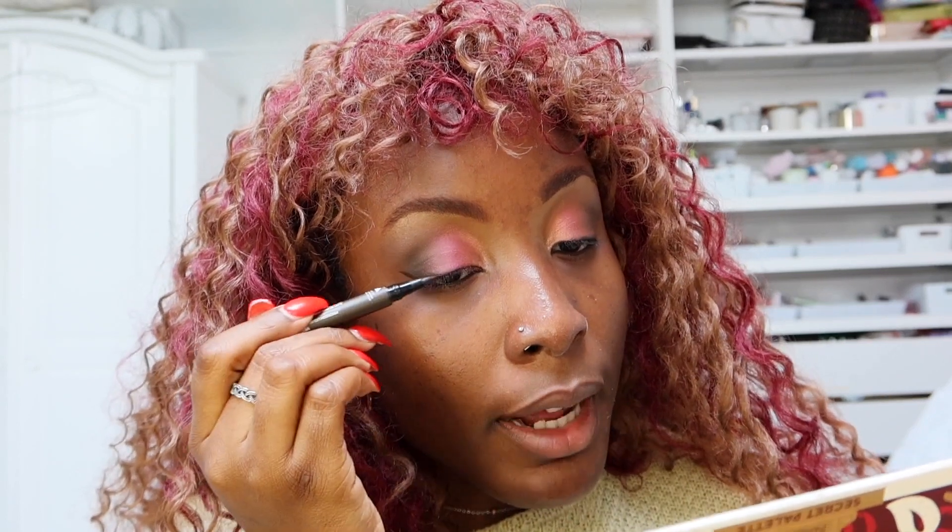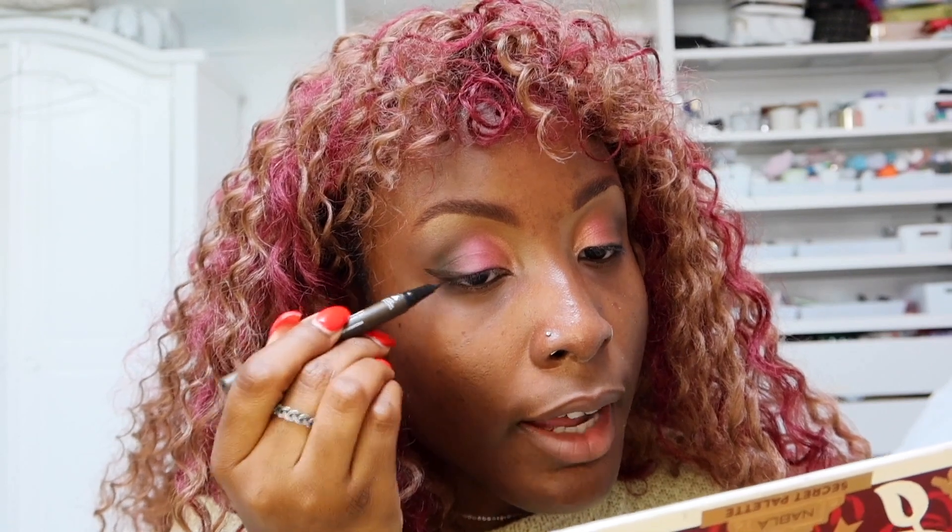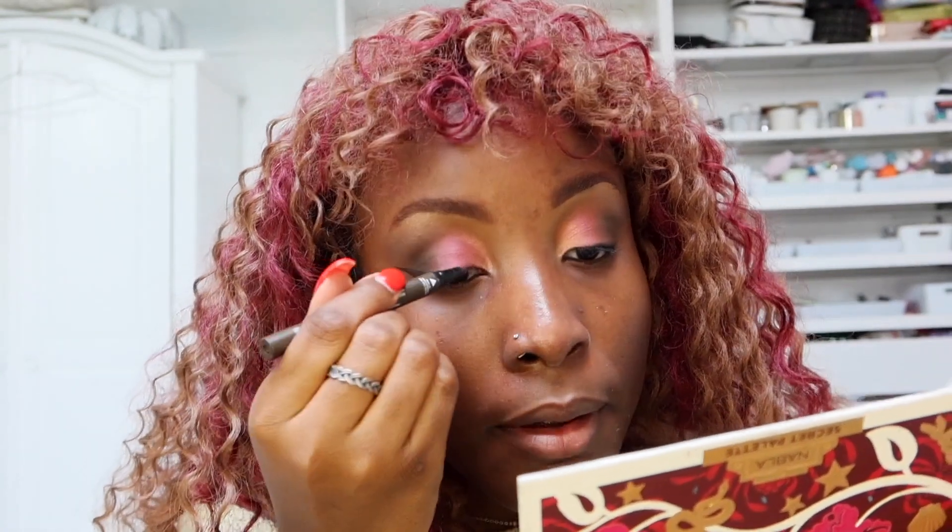I'm going to put a little bit of this lilac-y pinky shade just under my eye — I like to carry the look down if I can. It'll work well once I've got my concealer on because you'll be able to see that eyeshadow under my eye. Taking that brown shade, I'm defining the corners ever so slightly. Going in now with the brown liquid liner — it's the Huda Beauty Lifeliner Quick and Easy. I've been loving this liner recently; it's so easy to apply and it's a nice alternative from black liquid liner, very autumn-winter vibes.